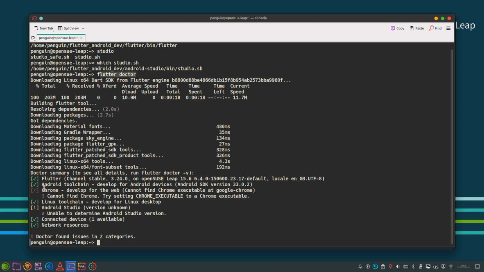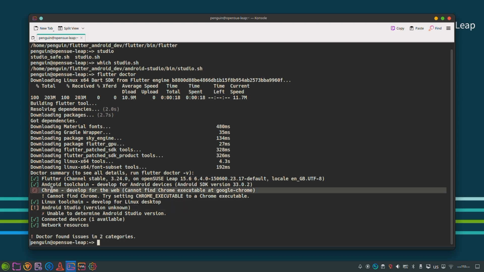Now we can see, for people who are going to develop for web applications, the browser is missing. Flutter doesn't know where the browser is. For Android, because we didn't open Android yet, Flutter cannot detect where it is on your file system.